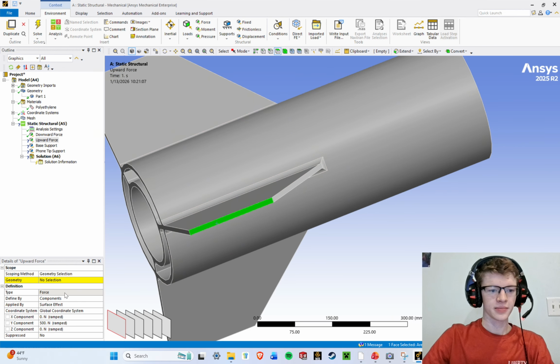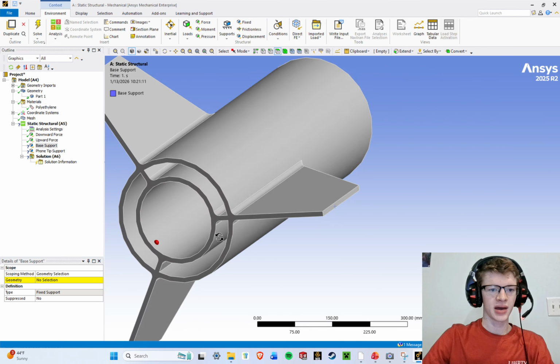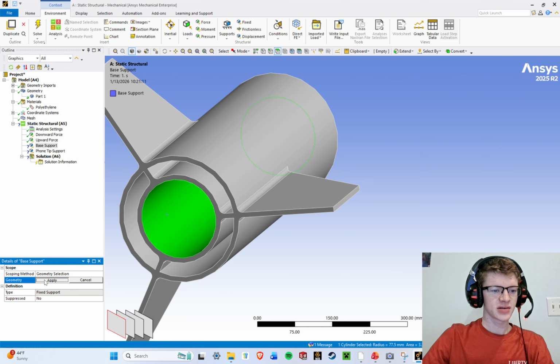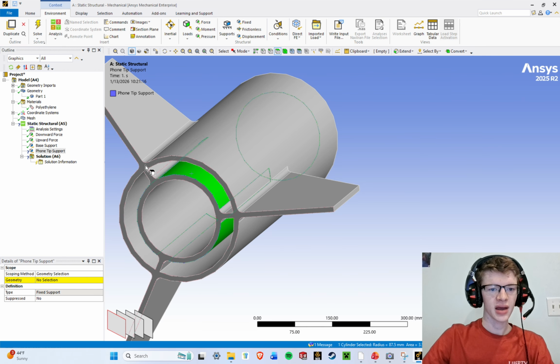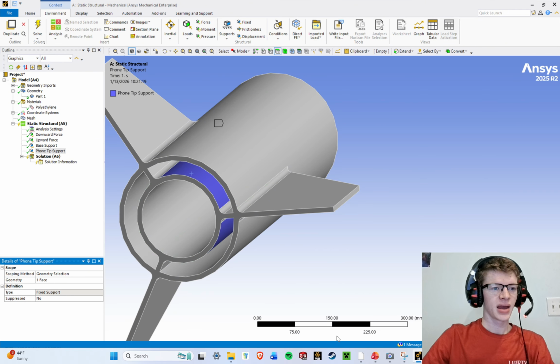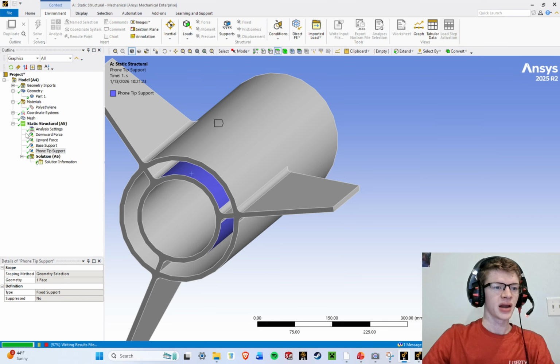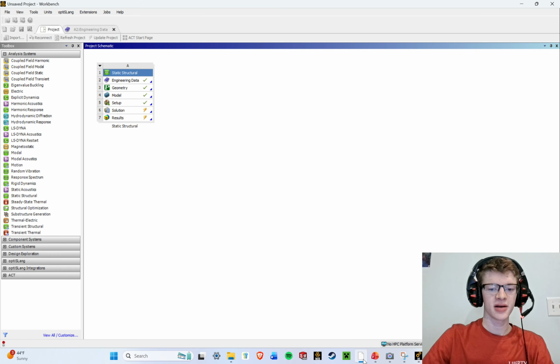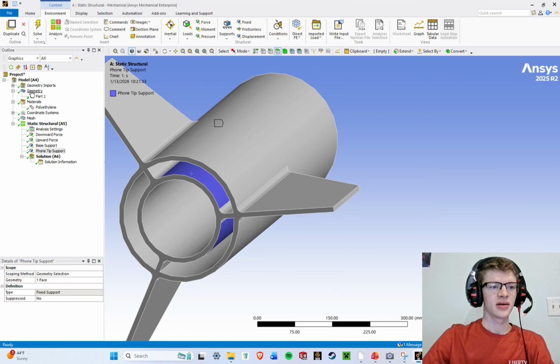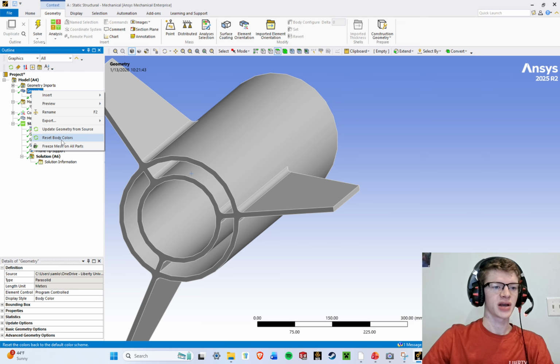If we close this guy right here and then throw down some selections for this and this and maybe this guy right here and this one, and we go back to Workbench and we click Update Project, we can see that it is going to solve everything in order. Now these have the green lightning bolt, and pretty soon, once this wraps up right here, we're going to see a green check mark right here in Workbench. So keep in mind, these are the 3 buttons: refresh, update, and right-click the big tree item.